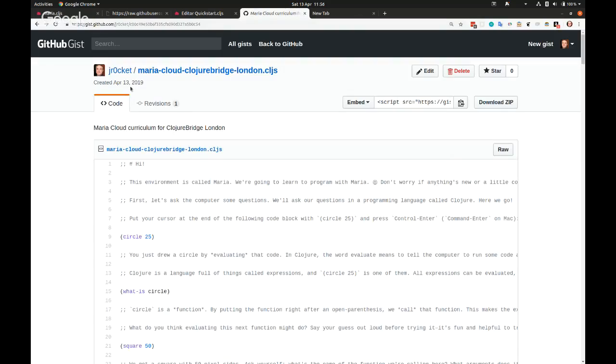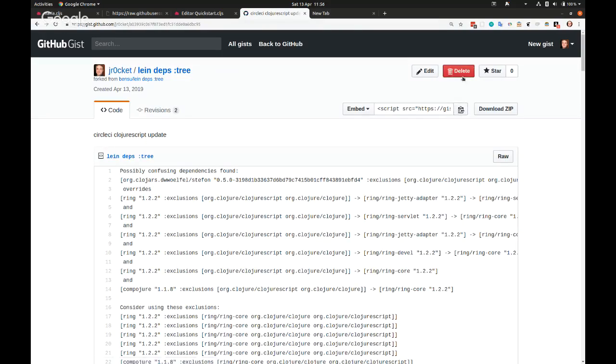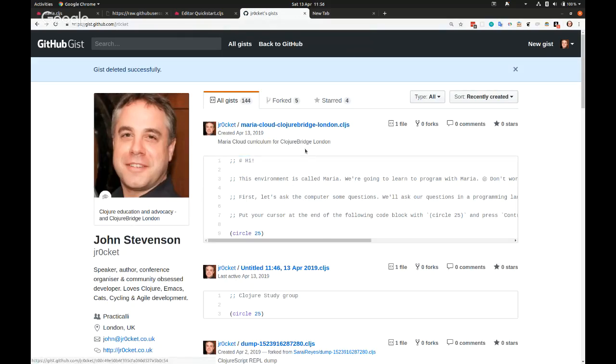I'm going to get rid of the other one. I don't want this, so I can just delete that and tidy it away. That was just the one I forked from somebody else. It's picking up that one. Did I see CLJS? How bizarre. I'll see if I can figure out why, but that's the approach that we're going to try and take.